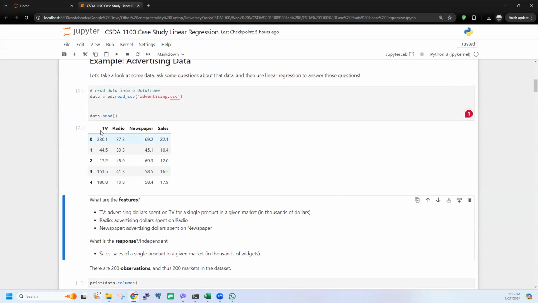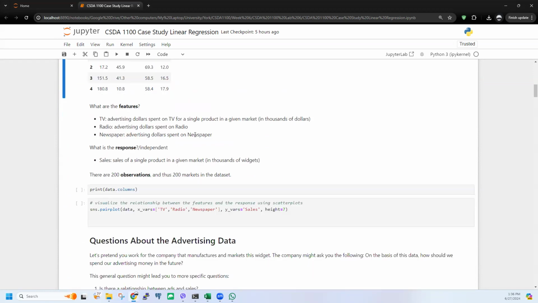Like data.head: TV, radio, newspaper, sales. These are indexing within the Python environment, so you don't need to care about that, but this is what it is. If you wanted to find sales, you can use newspaper, radio, TV. If you wanted to find TV expenditure, you can use radio, newspaper, and sales, whatever it is. Sales is the response or dependent variable. These are features or independent variables. You can use any terminology if you wish.